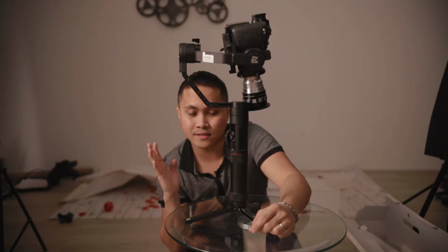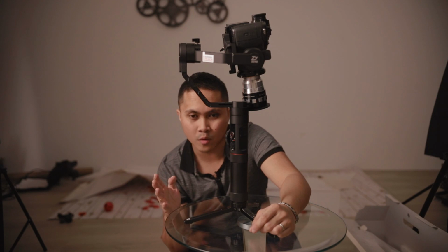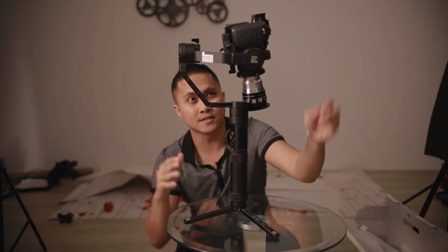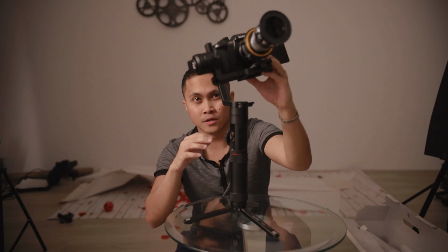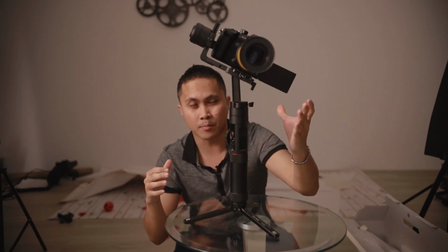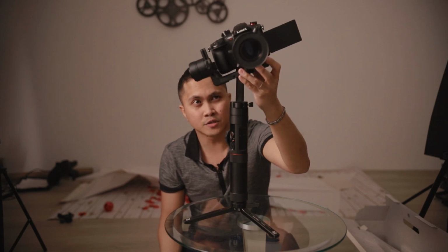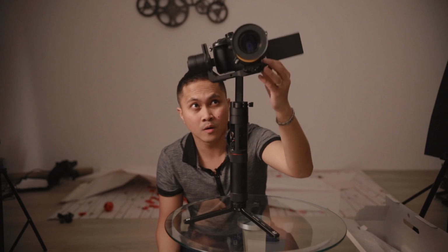Now, I know I just made a balancing video tutorial, but when I started using the gimbal, I wasn't happy with the result, and it's because this right here was not balanced properly. Like I said in the previous video, if I'm tilting the camera like this, it should stay like it's doing now. But in the previous video, it wasn't doing that.